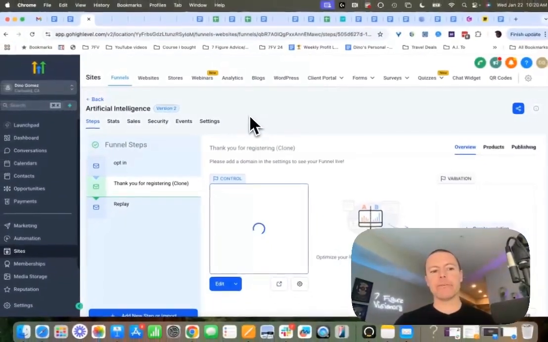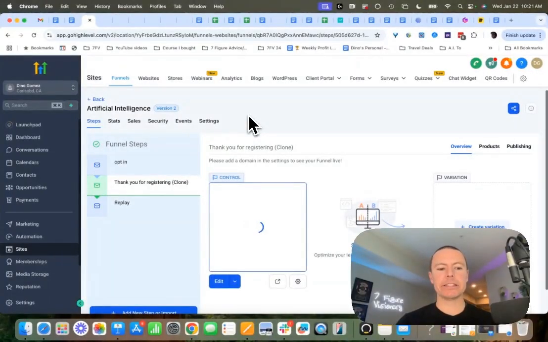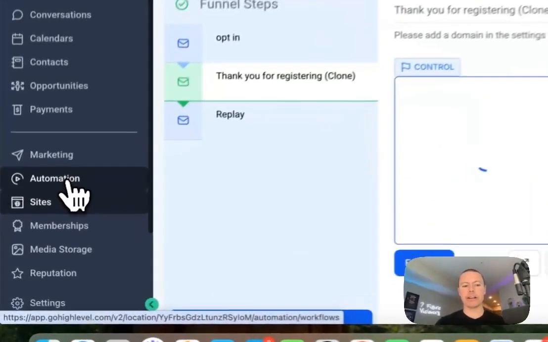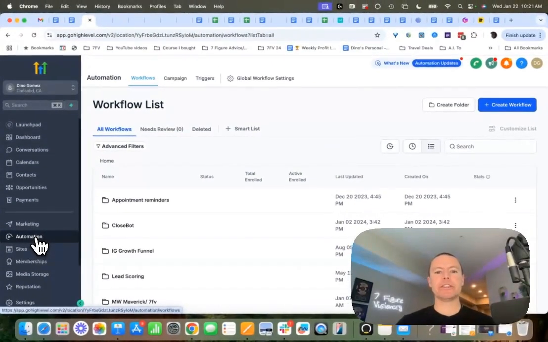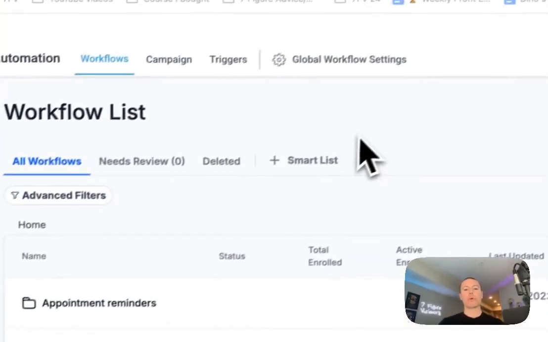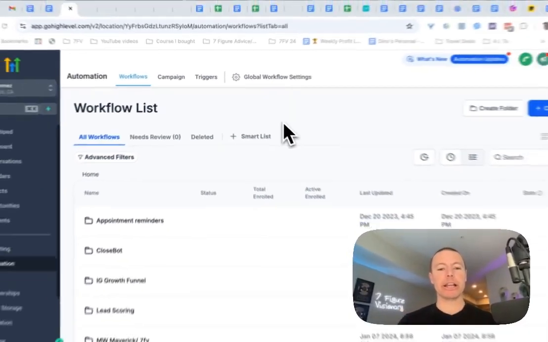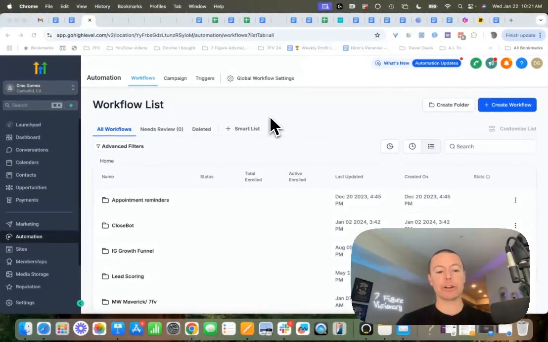Back in GoHighLevel, what we are going to do is on the left, we are going to click on automation. It is important for everybody to know that you will have to work with GoHighLevel during your onboarding to set up an email account that is tied to your GoHighLevel account. All right, this will allow you to send emails, and you might even have to warm up that email account first. We're not going to do that in this video. We can do that in another video, but this is assuming you already have your email set up.